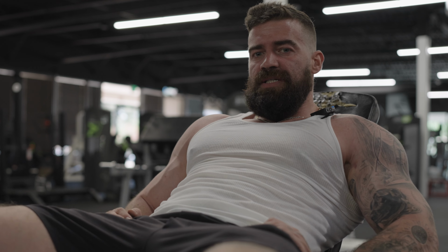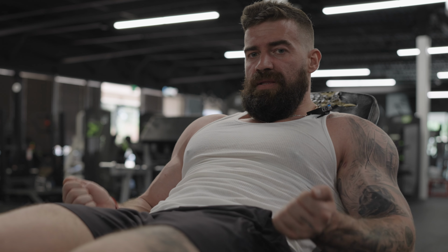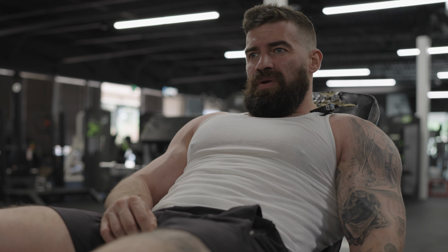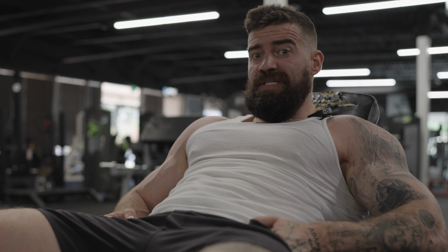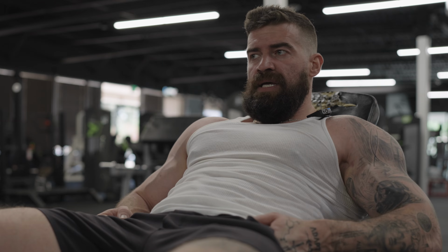Little gymnastics trick there, but doing my incline curls and then just going into straight arm raises kind of targets the short head of that bicep a little bit more. So being able to do like a supinated front raise and just keep all that tension in that short head of that bicep as much as possible. Not only great for recruiting a little bit more of that short head, but also really good for keeping the shoulders healthy. That bicep chest tie-in.